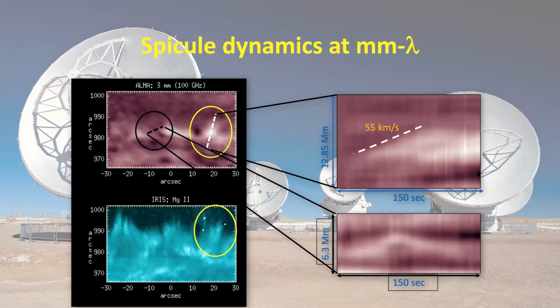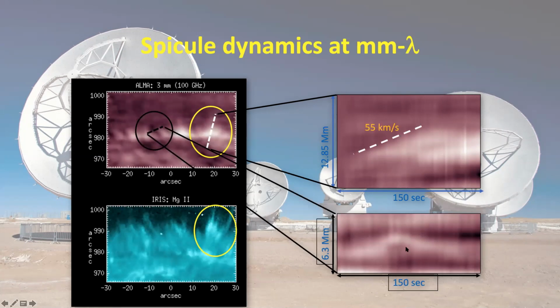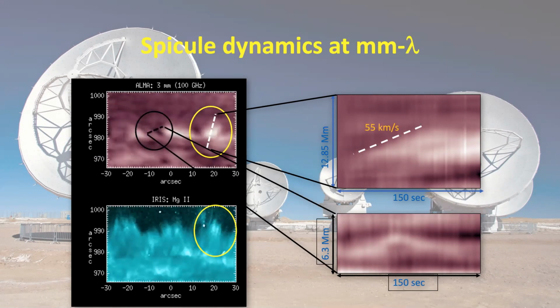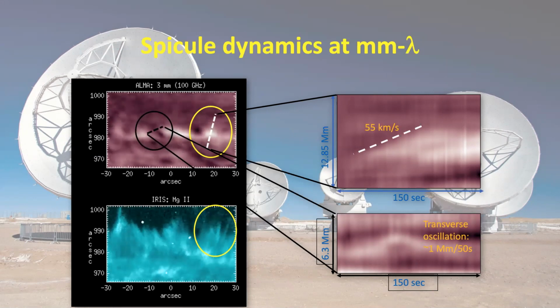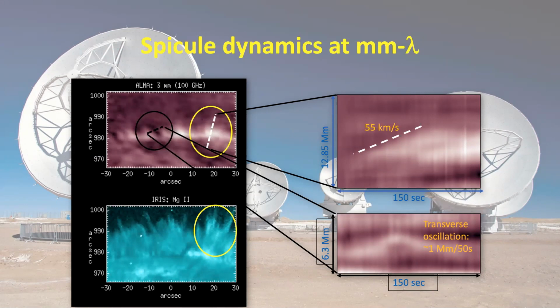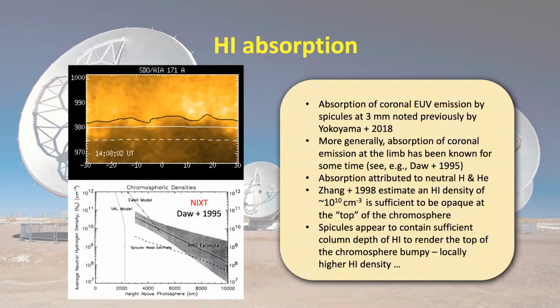Also seen, if we take another cut earlier in this time sequence at the black dashed line, you can see again over a period of about 2.5 minutes, a transverse oscillation, very similar or analogous to the oscillation seen by Dupontiu and colleagues using the Hinode SOT and calcium 2. The period here is about 50 seconds for a transverse oscillation of about a megameter displacement. So lots of interesting features in the data. I can't go into all of them in any detail today. I'll just sort of make a few comments.